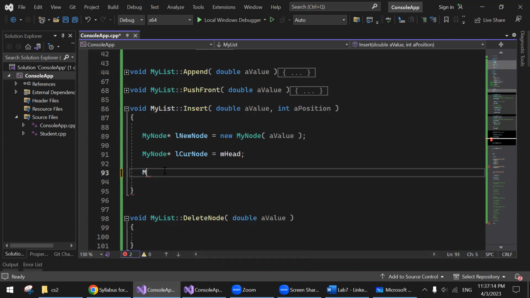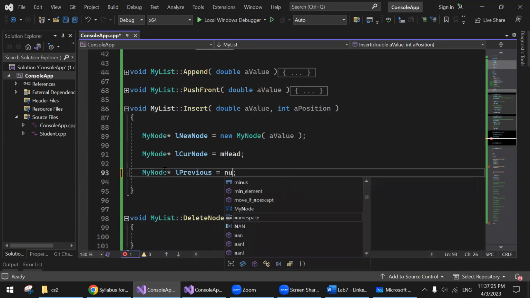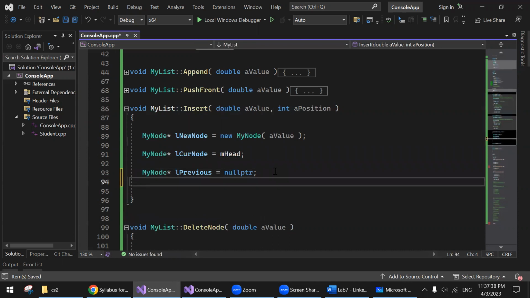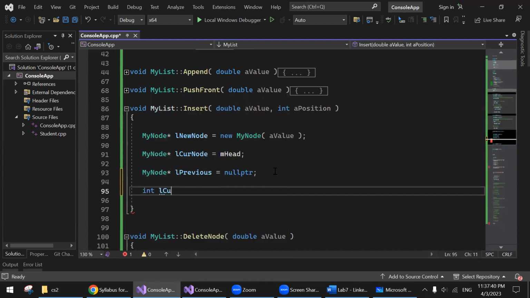So my node asterisk L previous, and we're gonna start L previous as nullptr. And what else? So I'm gonna iterate. Oh, I need an int L current position. It starts from 0.